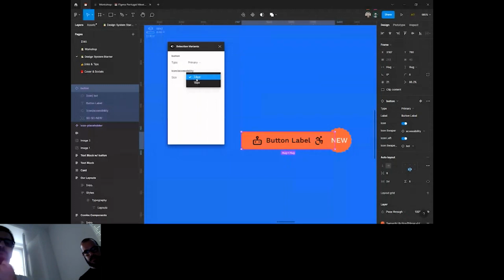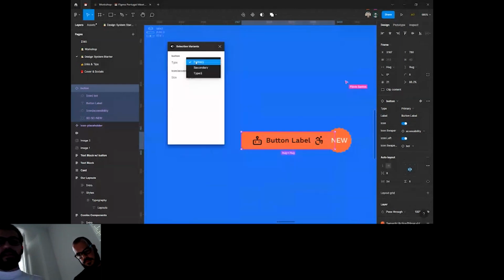So selection variants is a plugin that Gleb, who is a very active community member, built with our guy, and does this for you. It tells you what is on the underneath layers. So in theory, it does what people have been asking Figma to do for a while, which is if we have nested variants, can I control them? Selection variants does exactly that. You get a little UI for those variants. We can select the size of the icon here, and it changes some things.